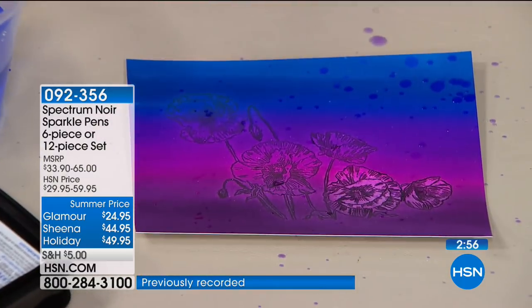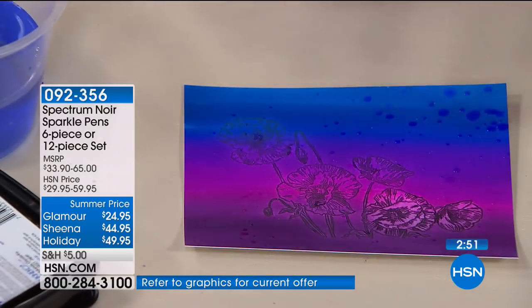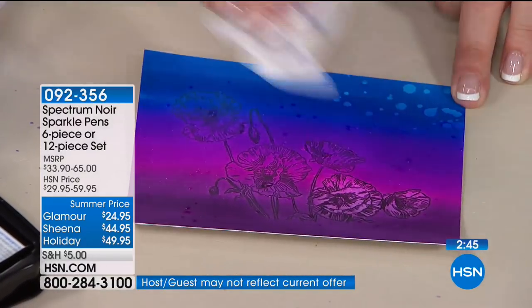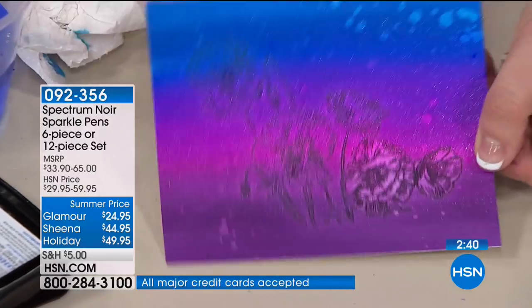Okay. And what I'm gonna do is what's called a forebleaching effect. So let me just clean up my table to start with. Just with water. All of that water is sucking the ink out of the paper, okay? And then as we press on it, oh my gosh, it does a bleaching effect into the background. And that's after the background was dry, right?